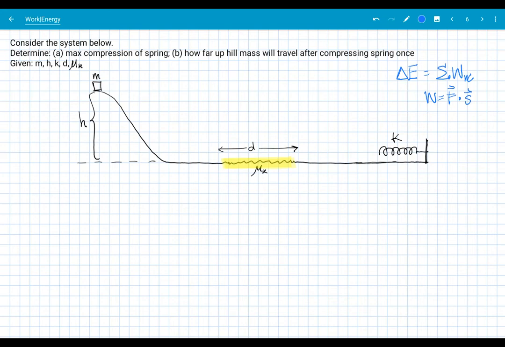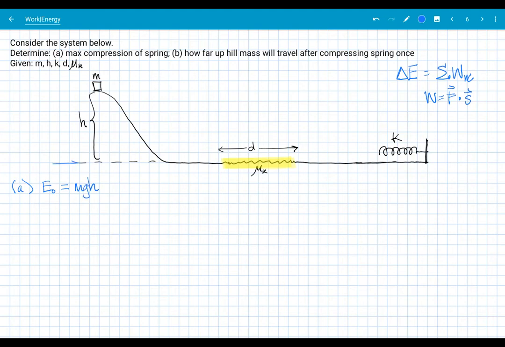So let's just start out by looking at the first part of this problem here, and of course, looking at our energy analysis. So initially, we have this thing just sitting there. Let's assume that it is at rest on the top of the hill and released from rest. So let's have that be one of our assumptions there. And so all of our energy initially is in the form of gravitational potential. And I can just write that out very nicely.